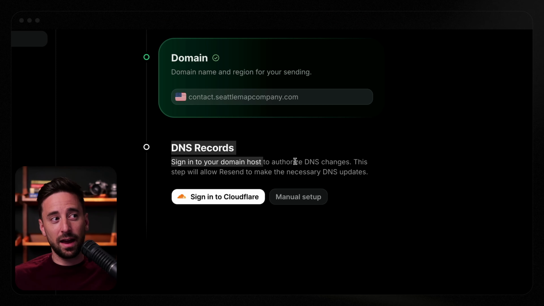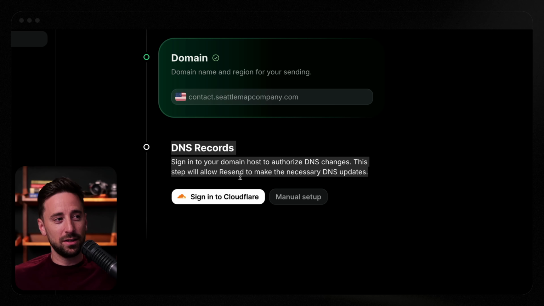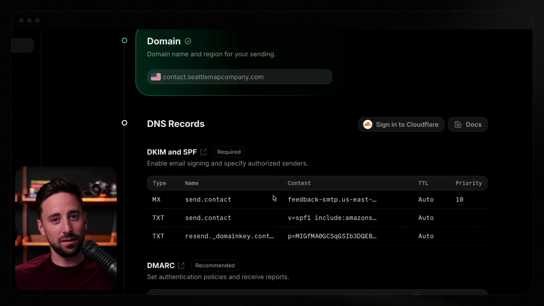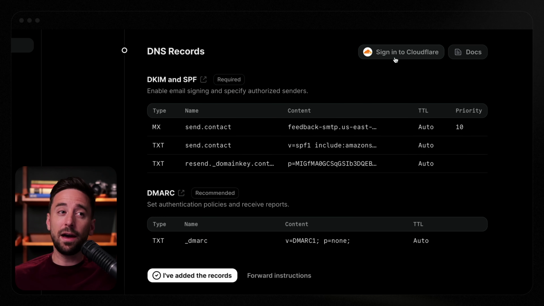So you see here it's saying I have to add some DNS records. Now I will warn you, it's a little complicated here, but you only need to do this one time and I'll walk you through it. So you'll see I'm using Cloudflare, so I get a one-click sign in, which I'll show you in a second, but you can also manually do this, which might be the case for your particular provider. We have docs for you, we add them here. Otherwise, you can follow more generic docs and add these one at a time.